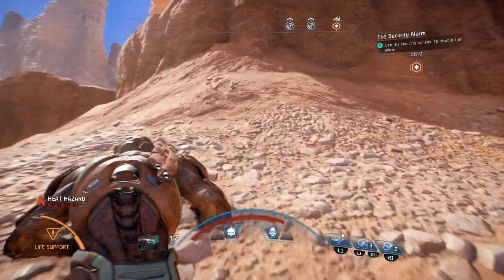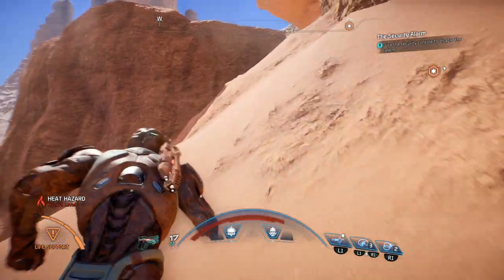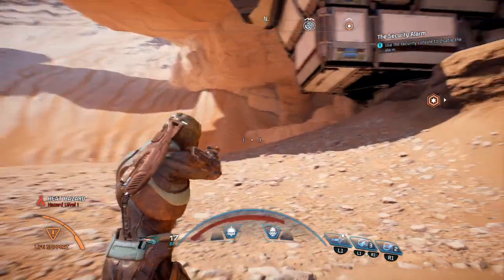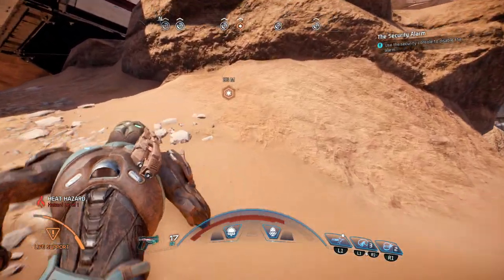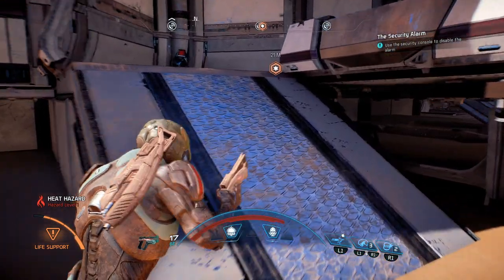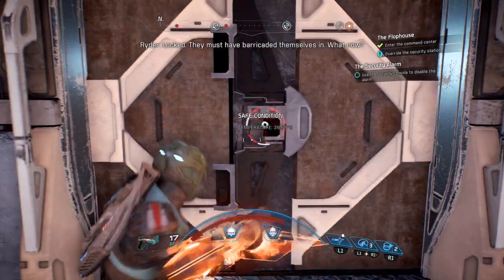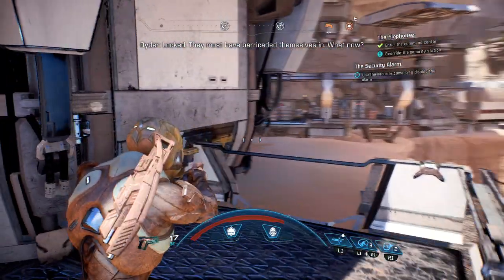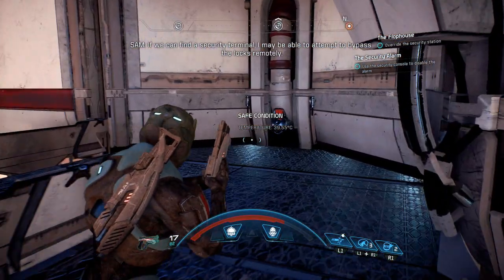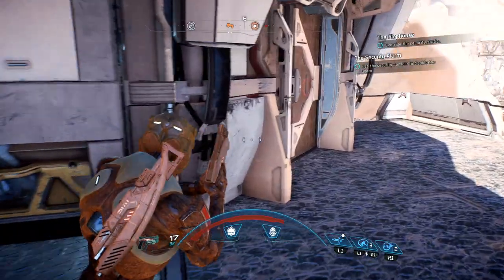Use the security console to disable the alarm. Unless this is the security console that they're referring to. It could be. I'm in the safe condition. Locked. They must have barricaded themselves in. What now? If we can find a security terminal, I may be able to attempt to bypass the locks remotely. Okay, so how am I gonna do that?